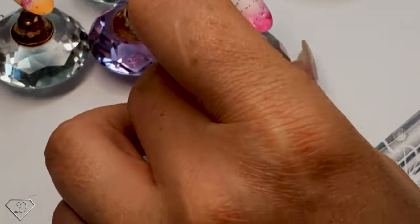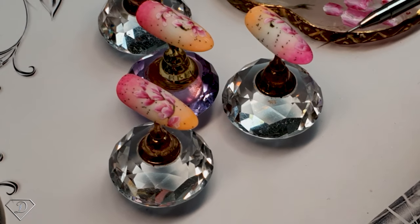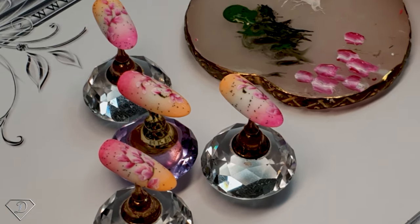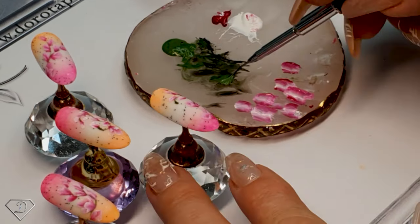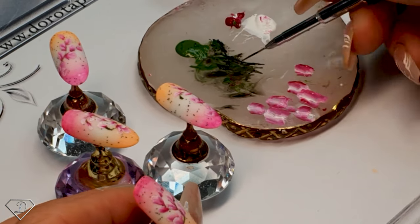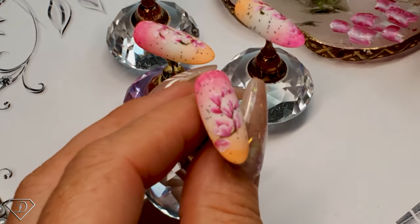Okay, I'm happy with this one. So we are gonna do the last touches. Go back to the deliner brush, which was left with lots of water in, but as you can see, it's still hardened a little bit. So I'm cleaning it and softening it again. Going to the green and magenta this time. Lots of water in. And I'm just gonna blend them.